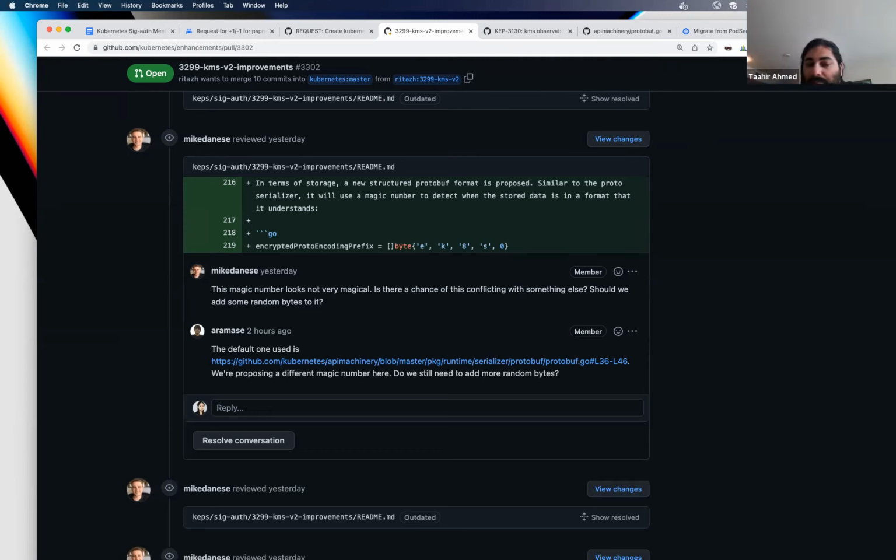So okay, that would be weird, and it could be confusing in some situations, especially around removing or adding encryption to an existing object type or something.